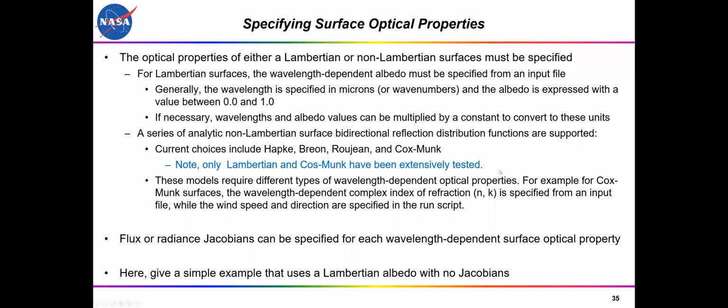It turns out that the calculation will probably be wrong because the scaling between meters per second and wave height for a hydrazine ocean on Titan is probably not the same as it is for a water ocean on the Earth. I'll get to that sometime after retirement. I'll get that fixed. Once again, for fluxes and radiances, it also calculates Jacobians if you want them for the surface optical properties if you're trying to retrieve that information.